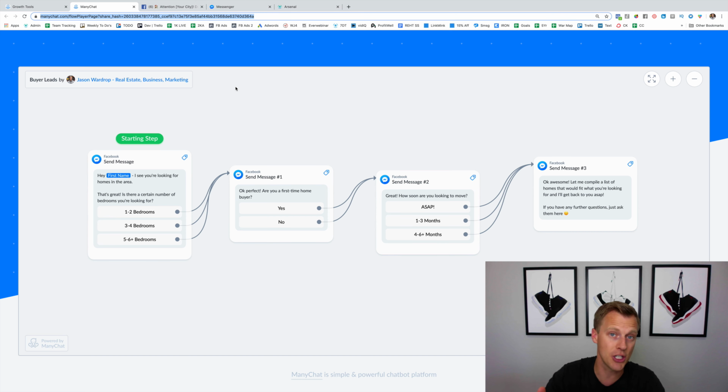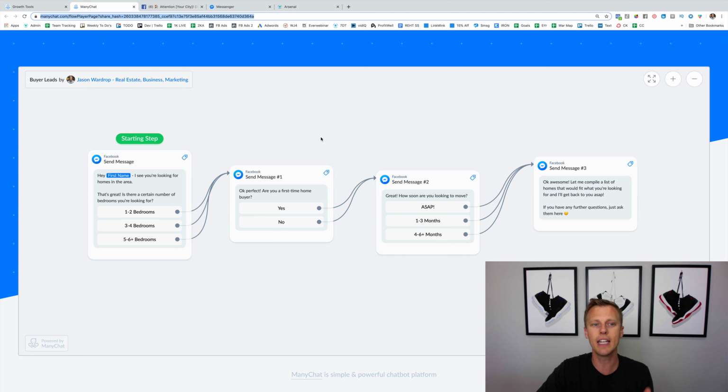Whereas with Facebook Messenger bot, it's more like 90 to 95% that open the messages. Okay, so literally 4 to 5 times more people open these, and then so many more people engage with them. And so you're able to get a lot more quality data and a lot better sales conversations by leveraging these Facebook Messenger bots.